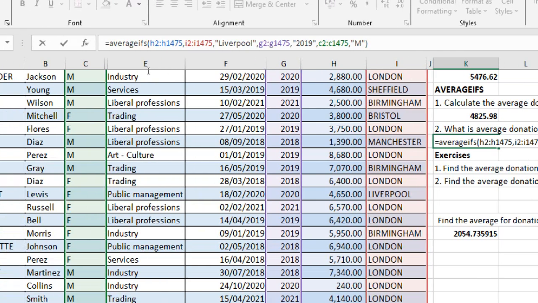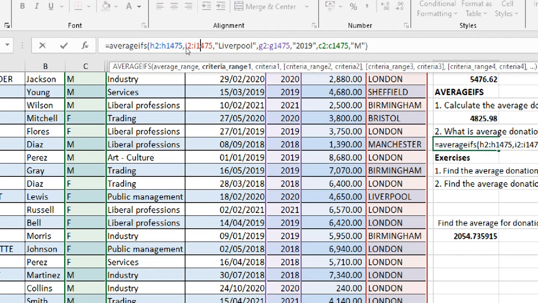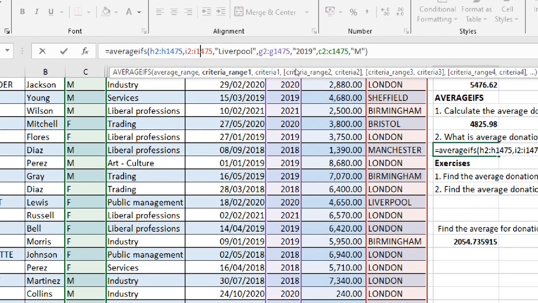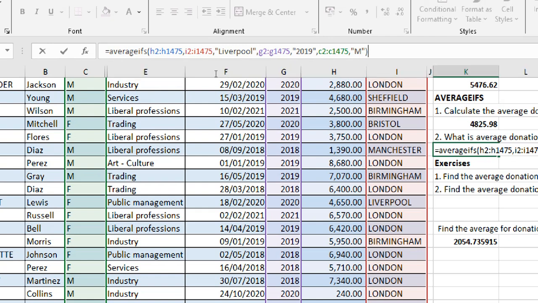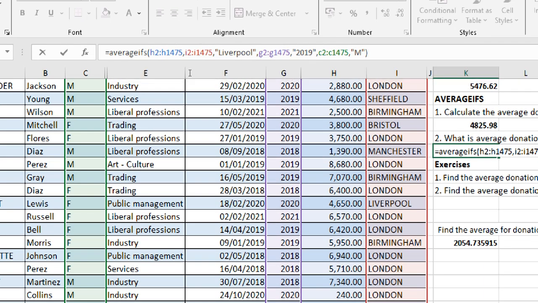So what do we have? We have our average range. We have the first criteria range, which is for the city, I2 to I1475, and for the city we are testing for Liverpool. Our next criteria range is for the year, G2 to G1475, and the year is 2019.